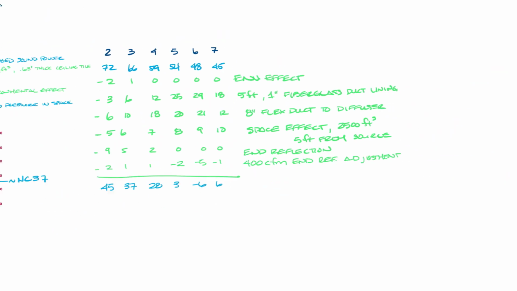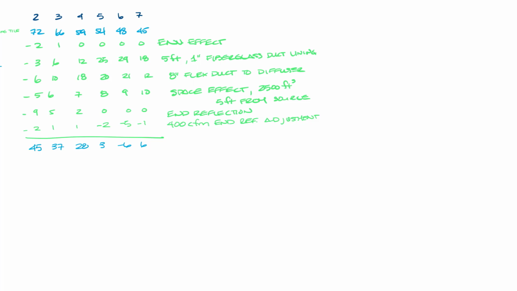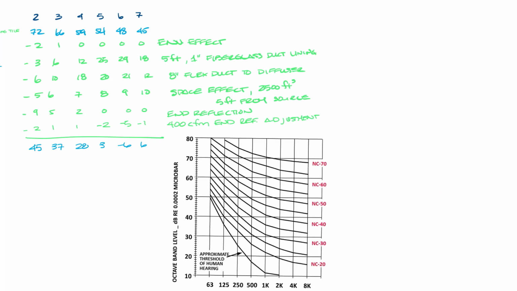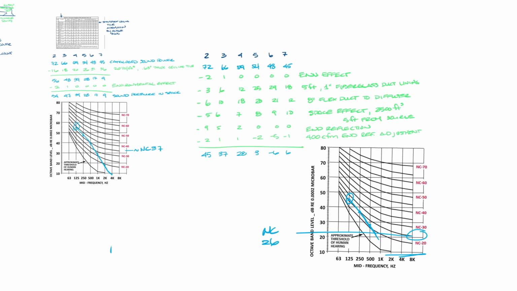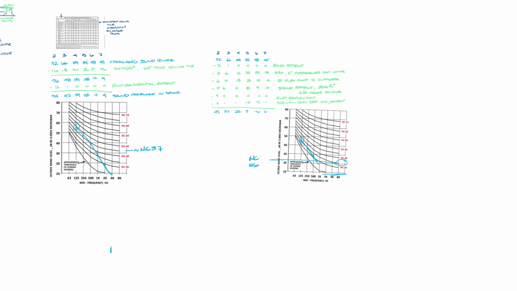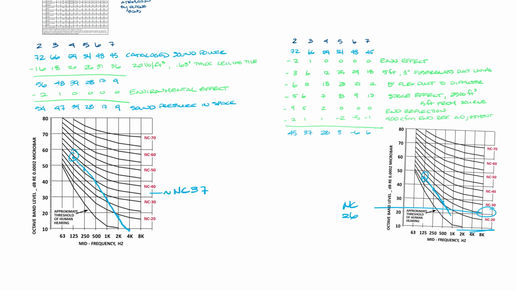Let's move that over now and bring our NC chart back and plot those on our NC chart. So you've got the first few here, and then the last ones are down here below the line. When you draw this in, you'll see that we get approximately NC26. Okay, let's bring the radiated sound back on screen. And let me see if I can make this discharge size smaller so I can get them both to be about the same size.